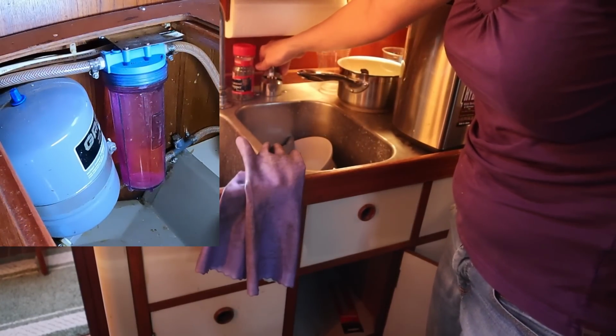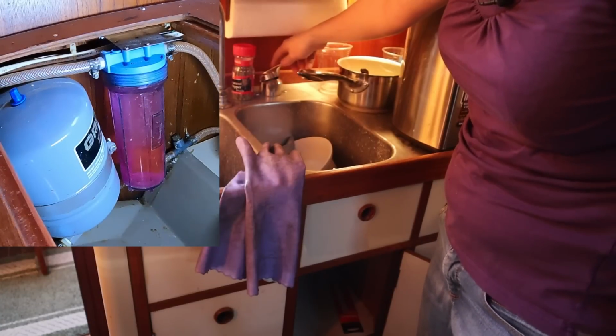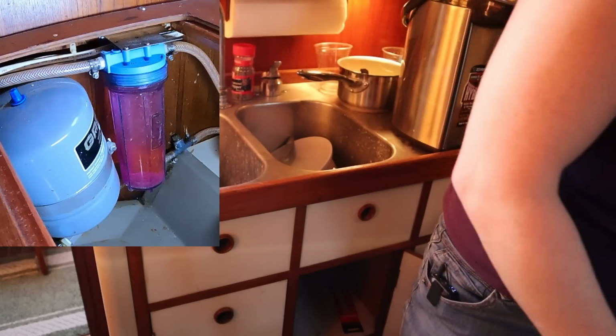I've got it on hot, but it really doesn't matter because it's bypassed the hot water tank. It's just cleaning out those circuits. Lines? What do you call it in plumbing? Is it a circuit? All right, so now I'm gonna run this until it runs out of water.